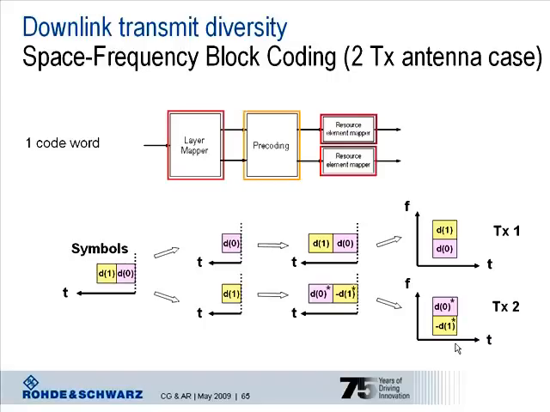So in case of transmit diversity, only one code word can be transmitted at once because we do not have spatial multiplexing. And the figure illustrates what happens to two symbols, D0 and D1, of that code word. First of all, these symbols are split onto two different layers in the layer mapper, and they are then pre-coded according to the space frequency block coding scheme, which is predefined in the standards. So the example shown here shows that the symbols are duplicated and then the conjugate complex signals, or even the negative ones, are transmitted according to a predefined rule. The resource element mapper defines how to transmit these symbols in time and frequency and over the antennas.